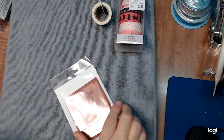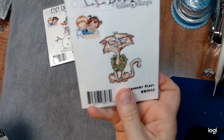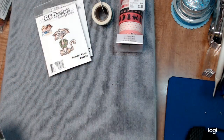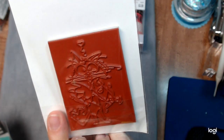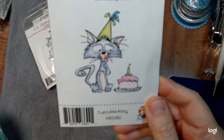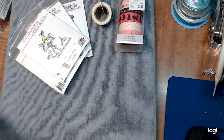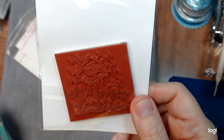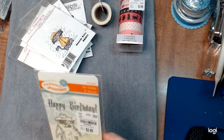And these are all red rubber. This one is Grouchy Claws. Grouchy Cupid. Cupcake Kitty. Grouchy Kitty. Here is a happy birthday kitty cat with fish R.